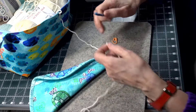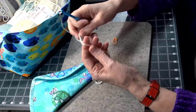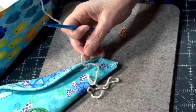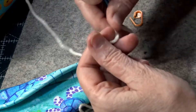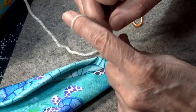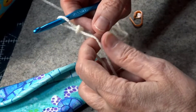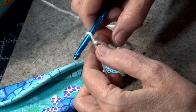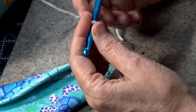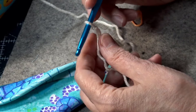I leave a little bit longer tail than most people do. This yarn is very, very soft - this is going to be really nice. So I do a slip knot. Let me move in a little bit closer. I'm sure there are a hundred people on YouTube who crochet all the time. So I just make a circle, then I bring that yarn up. The slip knot is made so you can make it tighter or looser - whatever you prefer. I don't like to make it too tight, because when I make my slip knot too tight, you have to have room enough for your crochet hook to move in and out.